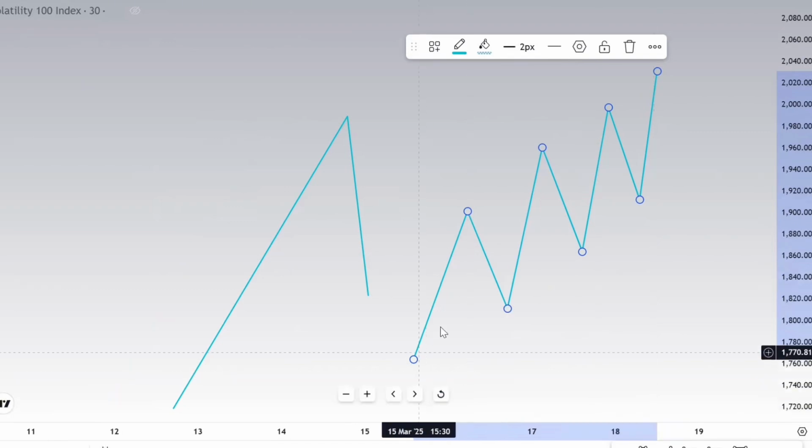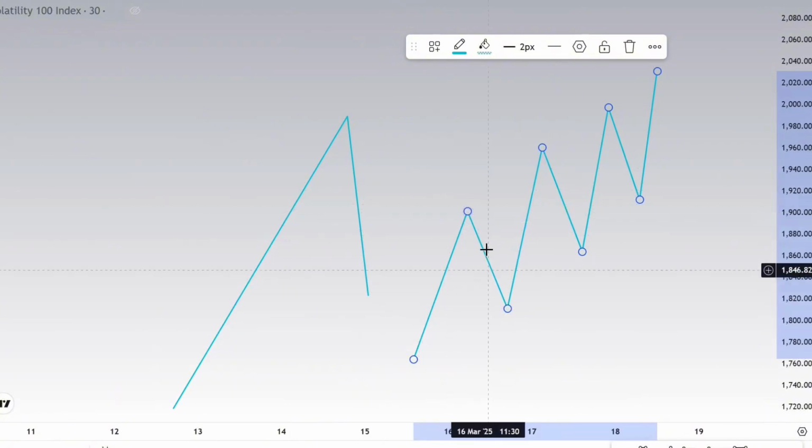So we have buyers in the market. It just got to a point the sellers decide to take over in the market for a short period of time, and we have what we call pullback. There is a pullback to the downside. Now we have another move to the upside. This is when buyers take control of the market. They push the market forward. They push the market to the upside, right? This is when buyers have a strong hand in the market. They push it to the upside. At a point, the sellers take it again. They give us something we call pullback.